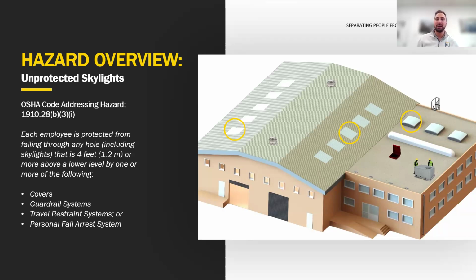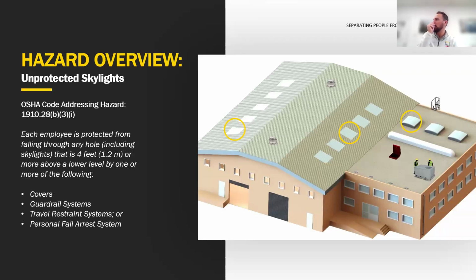There's also a lot of misconception that skylights are fall protection rated, which they're not. And we'll talk about that in the FAQ section. And then lastly, I'm coming to you guys from Buffalo, New York. We've been covered in snow since late November, early December. So any roof work being done, the skylights disappear. So you could step on a skylight and not even know it until it's too late. You've broken through the dome.